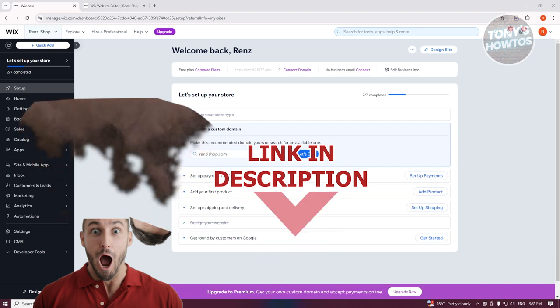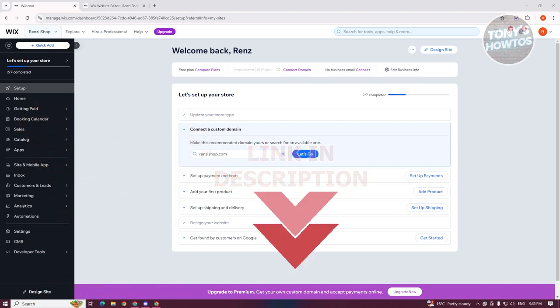So let's get started. In this case, how do we create our new page here in our Wix website? Well, creating a new page is pretty simple here, but there might be some variations depending on the current functionality of your website. But in this case, let's go ahead and access our Wix website here.